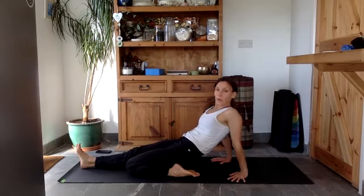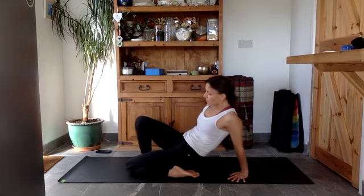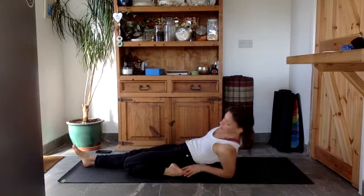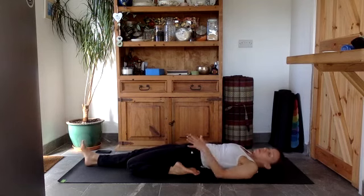And for me, the block there stops me getting into my hip. So I'm going to take the block away. Maybe that's the same for you. Settle down into the floor. And I'm going to lower down onto my elbows and then lower down onto my back. But you see where feels good for you.